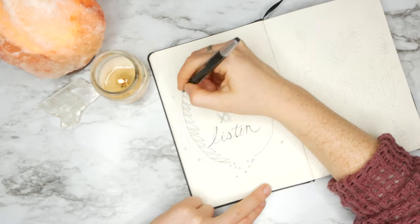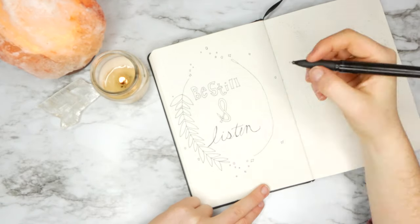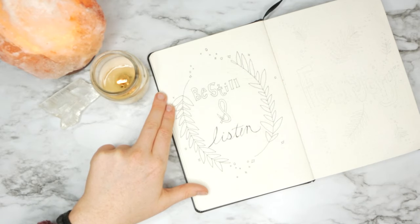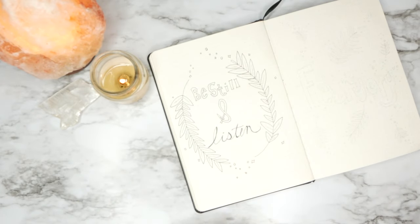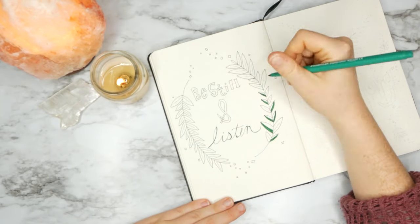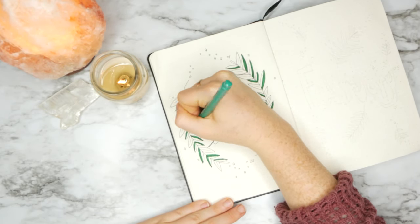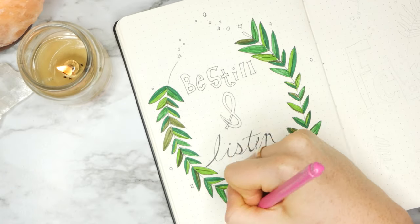For our theme I'm adding fern-type plants with little stars and dust of magic, just to remind me to get outside this month. I think it's so important for my health, and for many other people, to get outside. I wanted to add that to my bullet journal so I can be reminded every single day: get outside, that's where you feel whole, that's where you can find that stillness and tune in and be surrounded by the magic of Mother Earth.